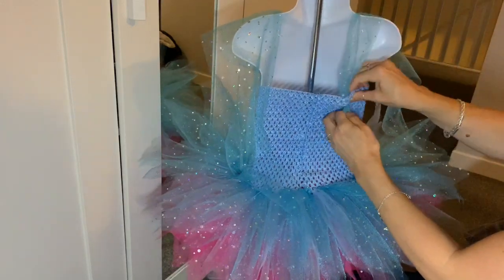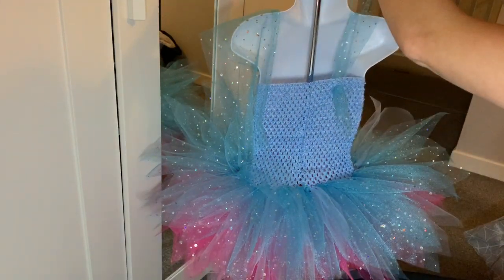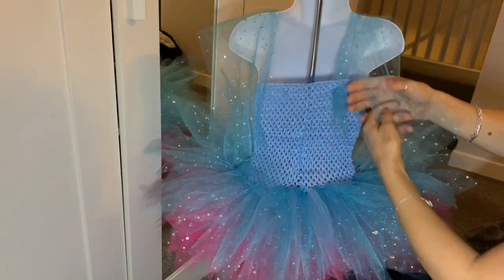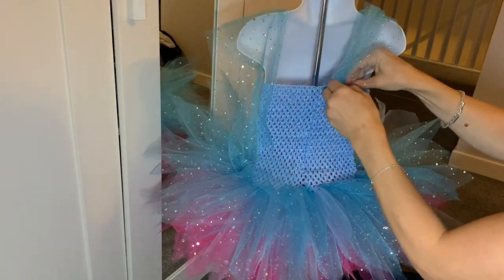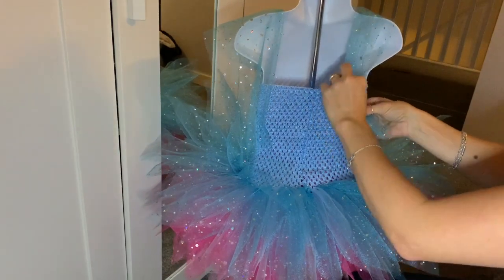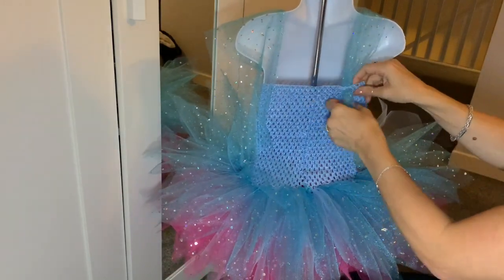and then the other half of the strap, this top piece here, I'm going to put in the hole directly above that so we can tie it together. Because obviously if you put it both in the same hole, you won't be able to tie it, that'll just pull out. So I'll pop that one in the hole directly above it. And then when we tie it, that won't slip out.